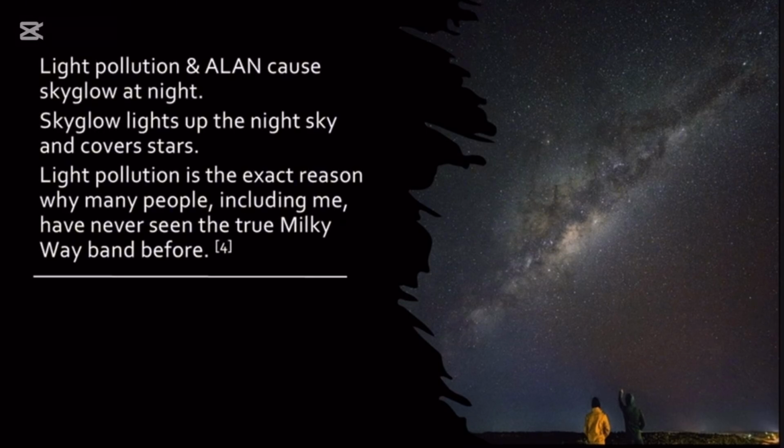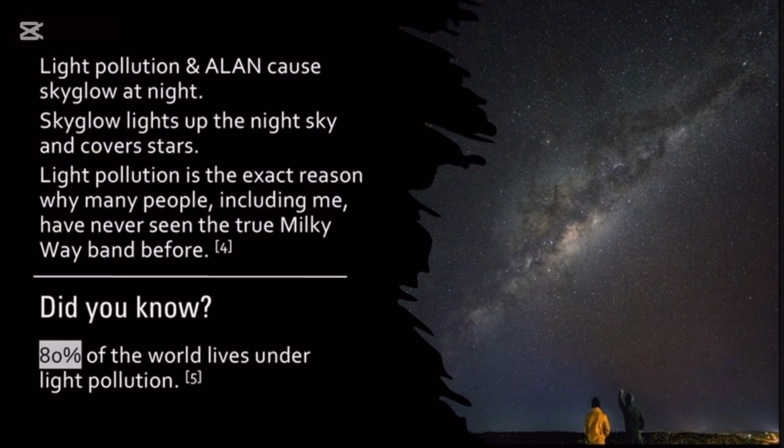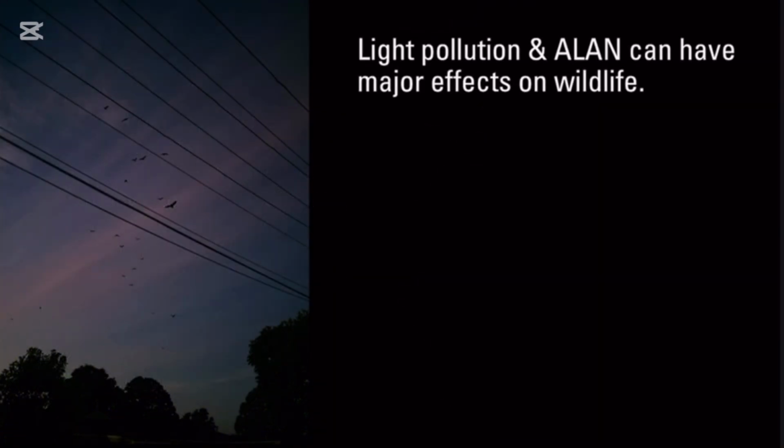Light pollution causes sky glow at night, which is why you've probably never seen the Milky Way in all its glory. It lights up the night sky and covers stars. Light pollution is the exact reason why many people, including me, have never seen the Milky Way before. Light pollution in ALAN can also cause negative effects to wildlife, especially nocturnal animals.